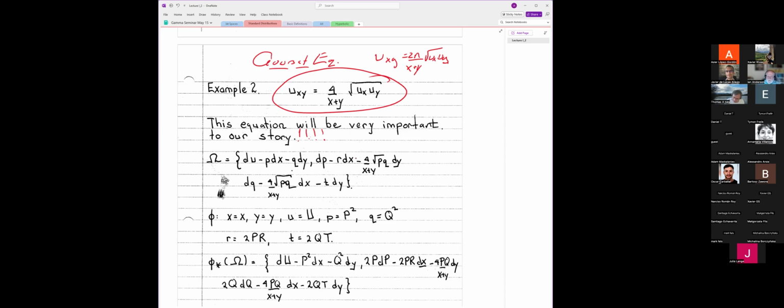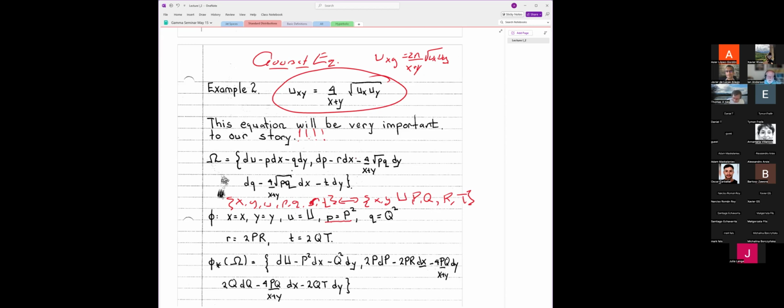Now I want to do a diffeomorphism. I started off in coordinates x, y, u, p, q, r, s and t. So those are my original coordinates. And now I'm going to make some new set of coordinates, x, y, capital U, capital P, capital Q, capital R, capital T. And the change of variables I'm going to make is designed explicitly to get rid of this square root. I'm going to let p be capital P squared and little q be capital Q squared. If I formally differentiate this relationship with respect to x, I get r equals 2P times a new variable R. T is 2 times Q times a new variable T.